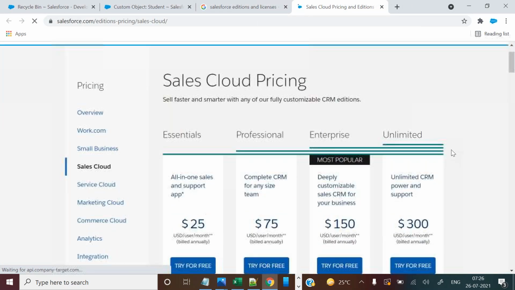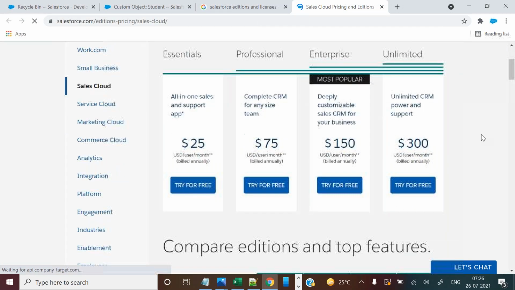Now you can see, suppose the Mahindra company bought the Unlimited Edition. Guys, these topics I have already covered in previous classes. I hope everybody knows about these things. Unlimited Edition is a paid edition, and they bought this edition.